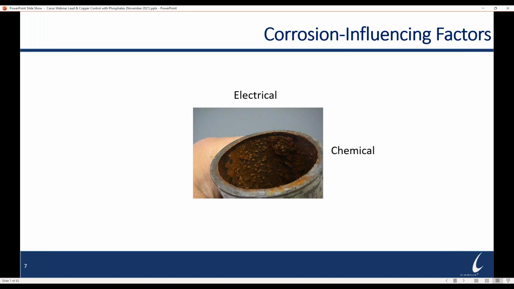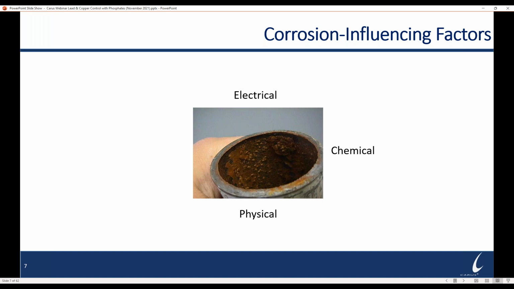You have the chemistry of the water that's flowing through your pipe. So what's the pH leaving the plant? What's the pH in the distribution system? Does that change as it interacts with scale and tuberculation? What's the alkalinity, hardness of your water going out the door? What's the DIC of the water? Just a host of chemical parameters that you're measuring on a daily basis that can give you some idea of what type of corrosion issues you might have in your system based on that water quality.